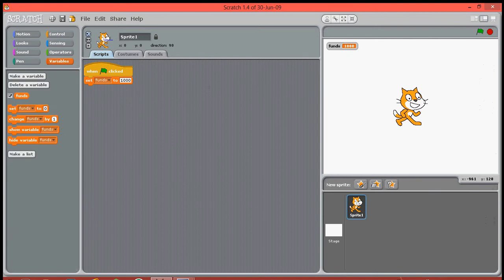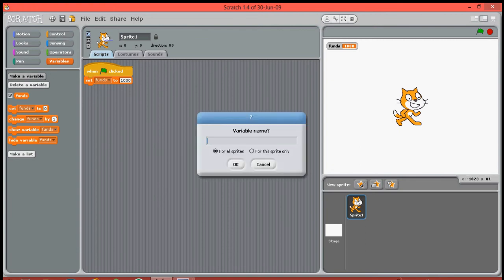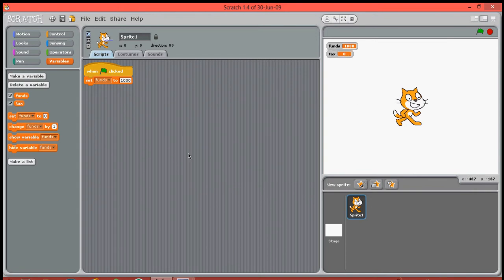So you have funds. Now what you need is some way to add them, some way to earn funds. So sometimes you just get that, and it could be like a tax, the public pays you, things like that, things that were in my politics simulator. Or it could be something that earns you money when you get it. For now, we're just gonna have a tax, so we're gonna want to call it tax.